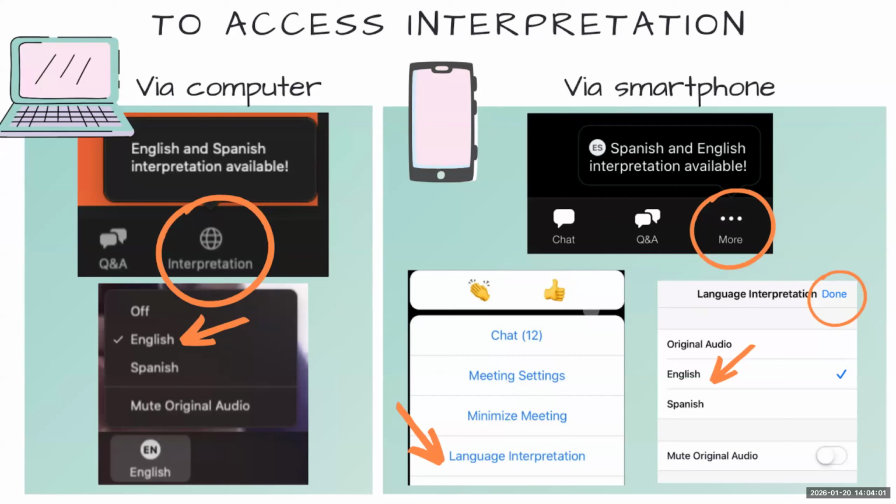Siempre pedimos que por favor hablen despacio y así vamos a hacer un espacio multilingüe para la inclusión de todo el mundo. We do want to just ask again to make sure that everybody speaks slowly and clearly, and that way we can have a multilingual space that includes everybody.